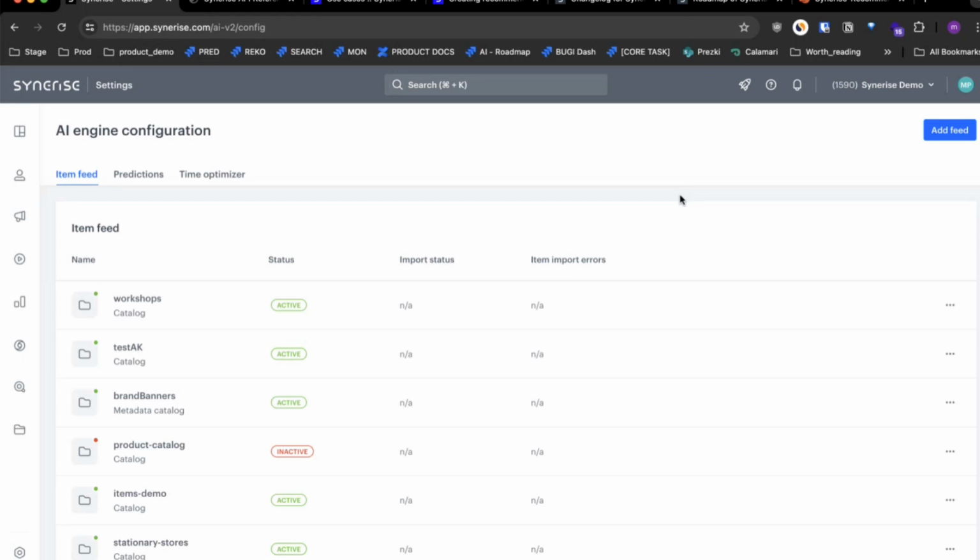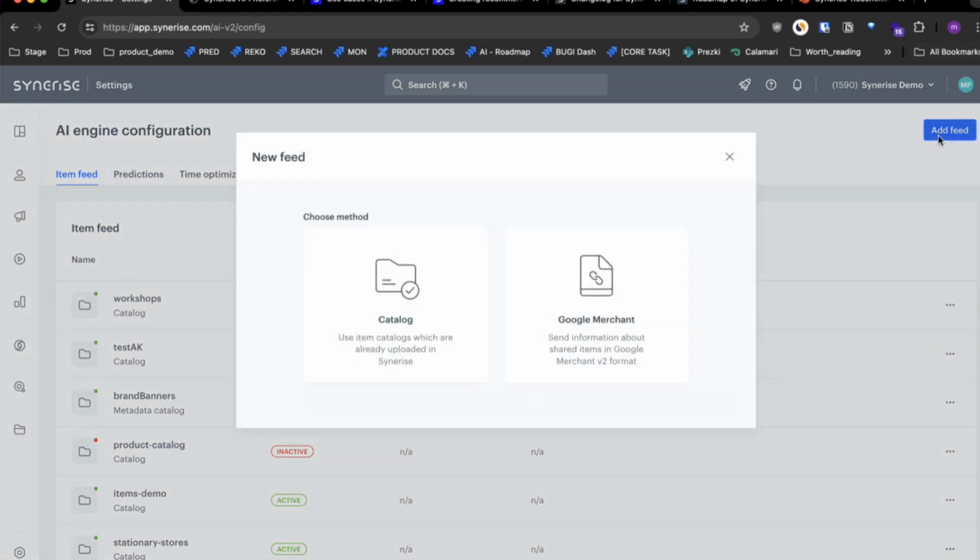But in any case, there are a few ways to import an item feed to Synerise. The first is of course to import the data about the items, about the products, into the Synerise catalog, or we can also use Google Merchant App.